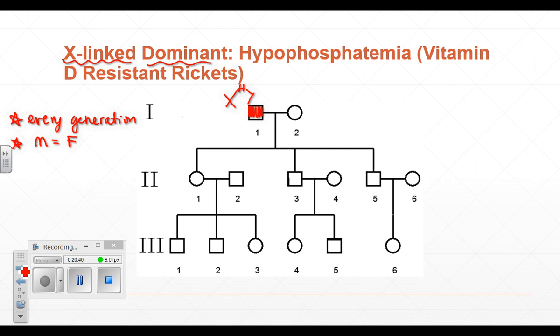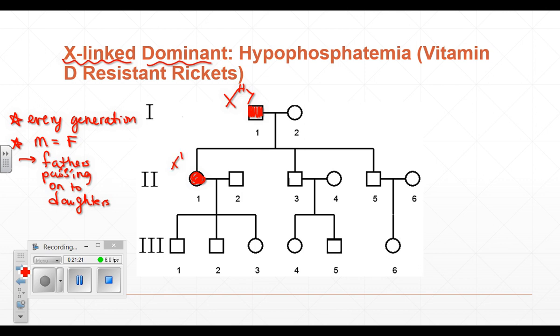If a male is affected, all of his daughters will be, because he is definitely giving his daughters his X chromosome. So even though males and females might equally be affected, look for fathers passing on to daughters. If you can see that, that might help you distinguish between regular dominant and X-linked dominant. So I'm going to draw him and then his daughter being affected, but his sons not being affected.